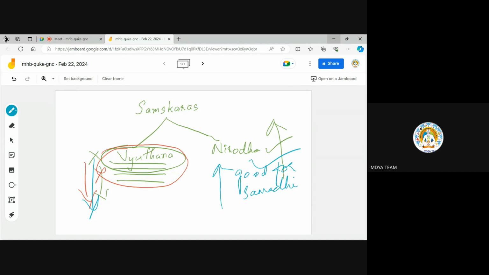Change. The transformation that we see, right? What is the transformation that we are seeing in the samskaras? What are samskaras? First, tell me that. Impressions. Yeah. Whatever the deep-rooted impressions in the mind, they are all called samskaras. These samskaras are the causes for the effect. Good or bad? It could be anything. The causes are also good or bad.